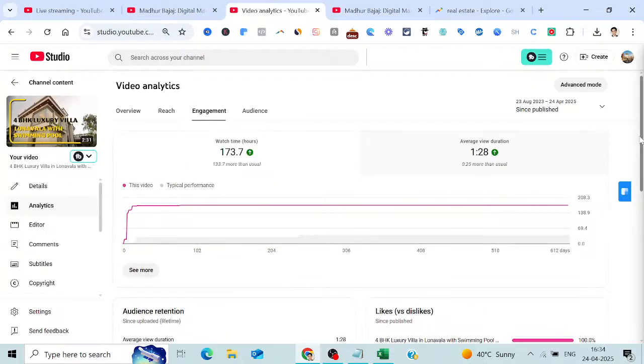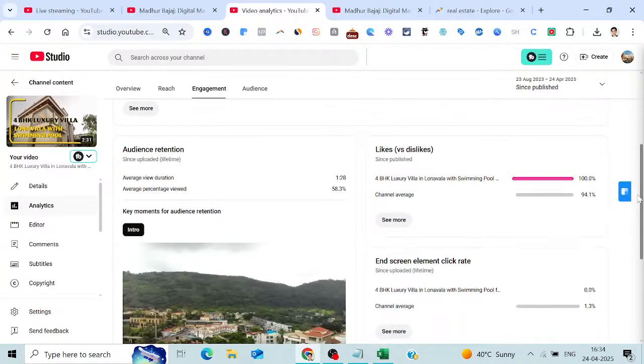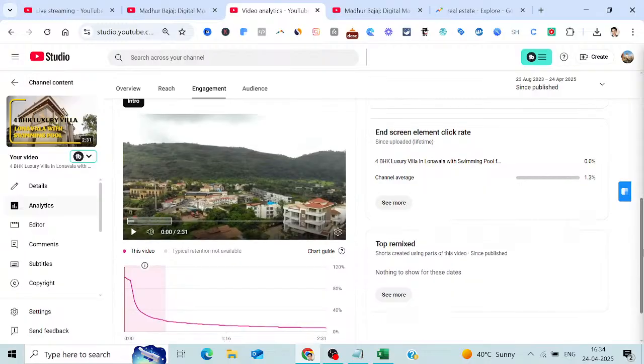Okay, engagement, let's click on the engagement tab. Okay, so I scroll down here, so you can see average view per duration. User will not have much patience, they are not going to watch a complete video, right? Okay, so if they watch for a minute or so and they'll immediately call you. Okay, average percentage viewed is 58.3% and average view duration is 1 minute 28 seconds here. Okay, yeah, so this is how you understand how your video is performing from the YouTube analytics here.